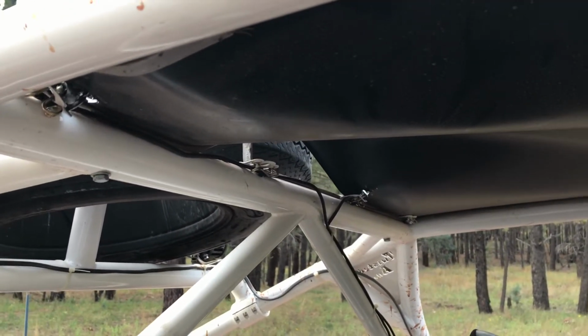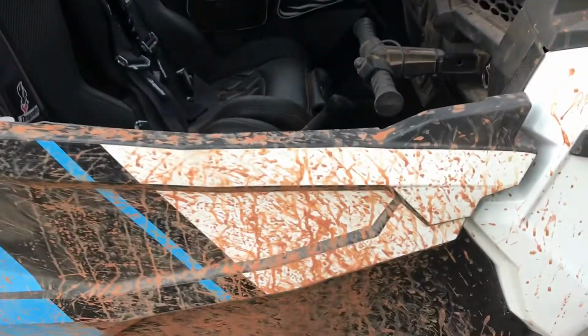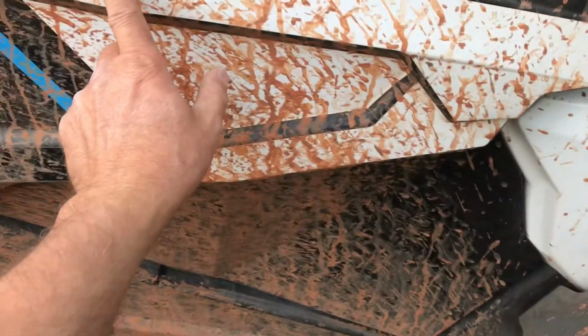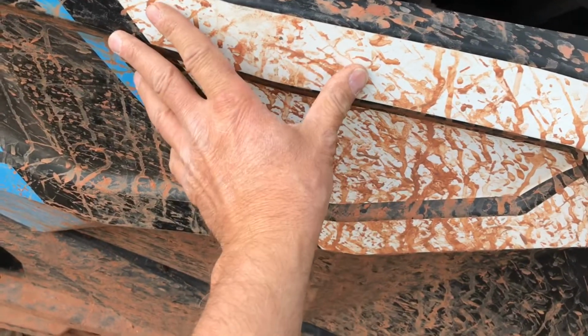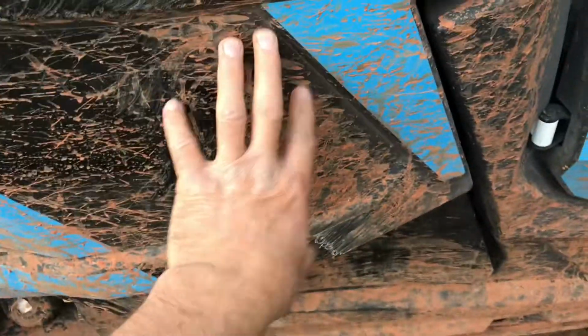my roof as well. And then the doors were tweaked a little bit. None of them really lined up right, and I had to give them a good kick on each one to get them to bend back out a little bit so they would line up with the latch. Good enough to make it through the weekend. Once I got it back to the house, I actually made a little bit of door adjustments and got those lined up and bent back a little better than what I did at the campground.